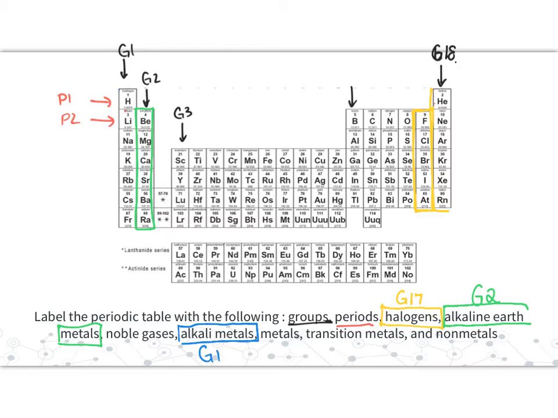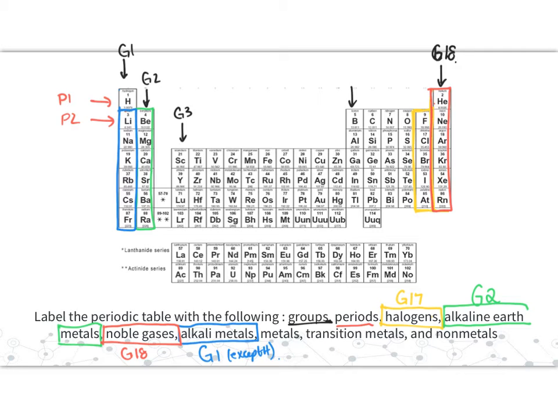Now, technically, we have hydrogen in group 1, but it is not a metal. We'll get to that. So the alkali metals are from lithium onwards. So except hydrogen. The noble gases are group 18, the one I was trying to circle earlier inadvertently. And these guys are not very reactive because they have full octets.